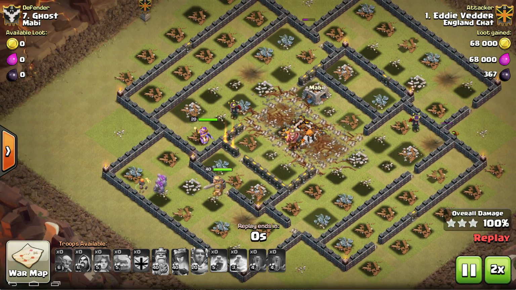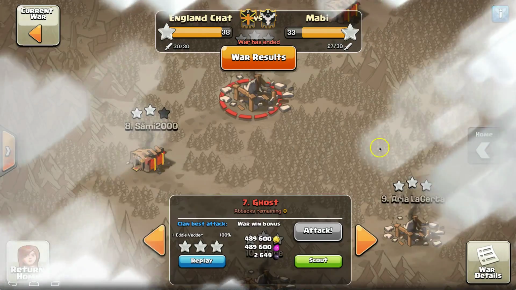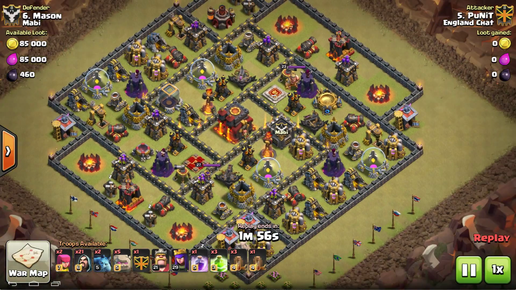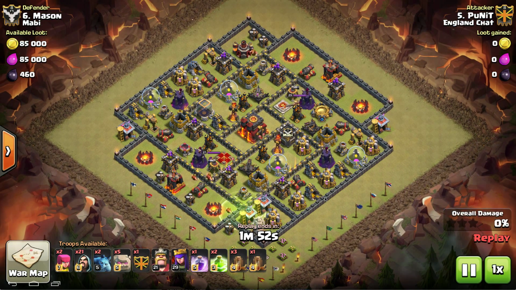Still plenty of Valks down this area, going around with the Barb King. Just going to kindly open that wall for him. Thank you very much. We've got a nice clean clear path right to the other side of the base, so those Valks are just going to make everything disappear. Cool, good stuff.